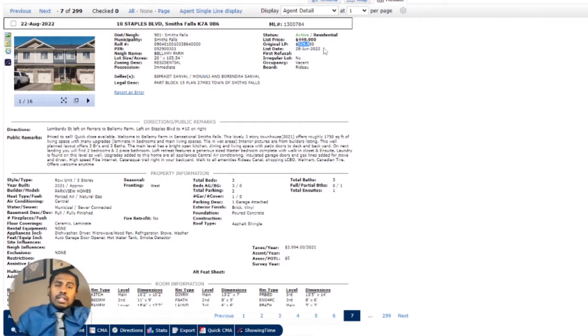So this is what I would say you should do with that. Now, this area I actually know very well, because when the market was hot, I sold a property here for about $550, which was actually under the community pricing, because the value in that neighborhood was going for $580 to $620. So that means this property right now, you get it for $400. And let's say in 6 months to a year the market picks back up again, and you can sell it for $580. You're making almost 200 grand on this.